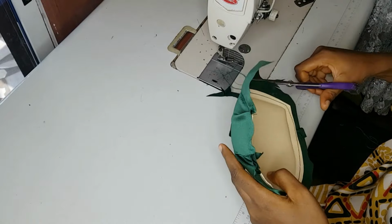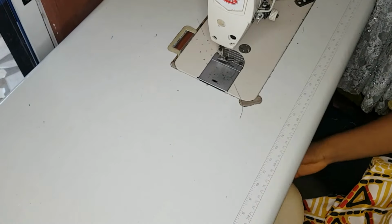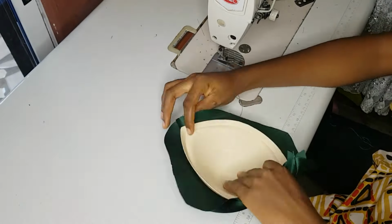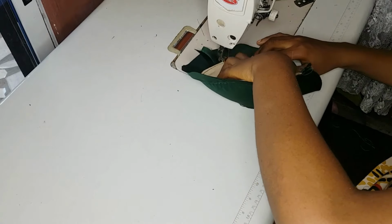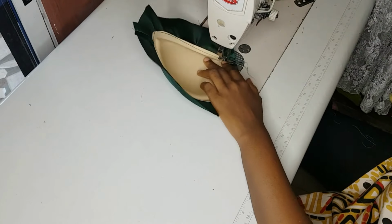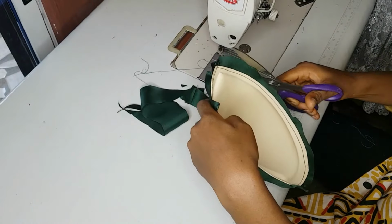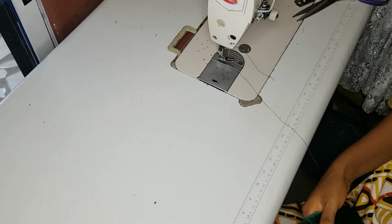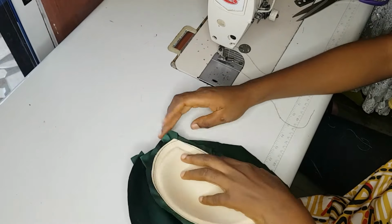So I'm joining my bra cup to the fabric already. I've joined one piece and I will trim it round. I will leave at least half an inch round the bra cup. This is the second bra cup. I will turn it with this fabric. I will trim it round and leave at least half an inch of the fabric round the bra cup.